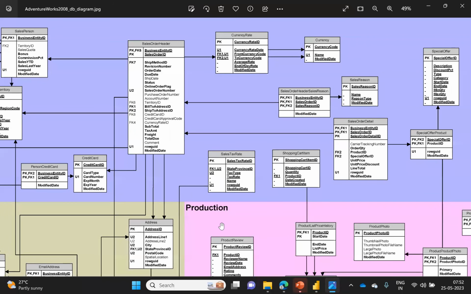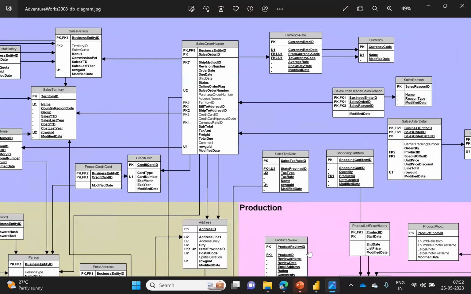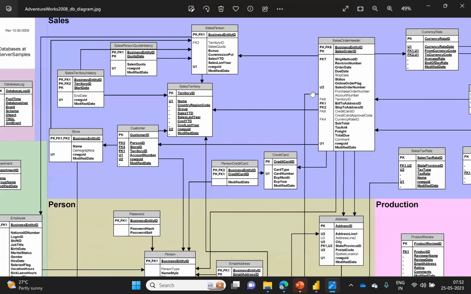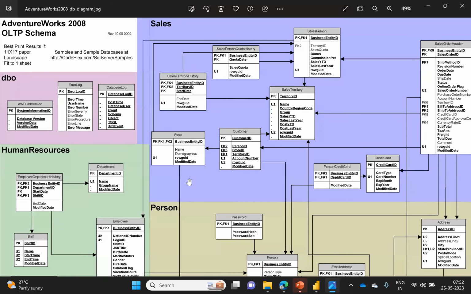Every project will have a similar diagram, okay? And there you will know how these different tables are set up and how these tables are connected. So as a Power BI developer, this will be set up in your data warehouse, in the tables. Now maybe you will not get this diagram.